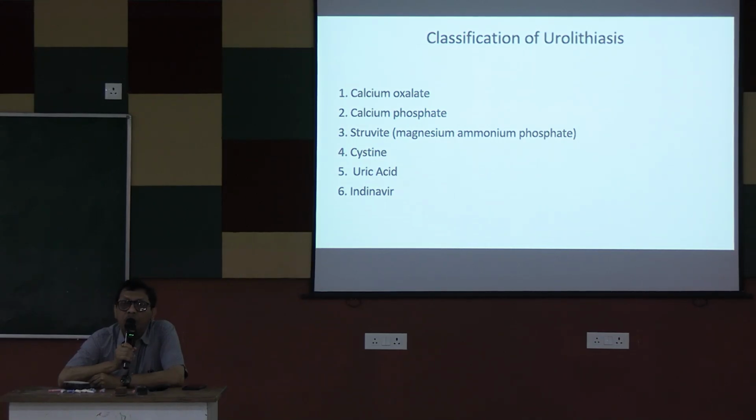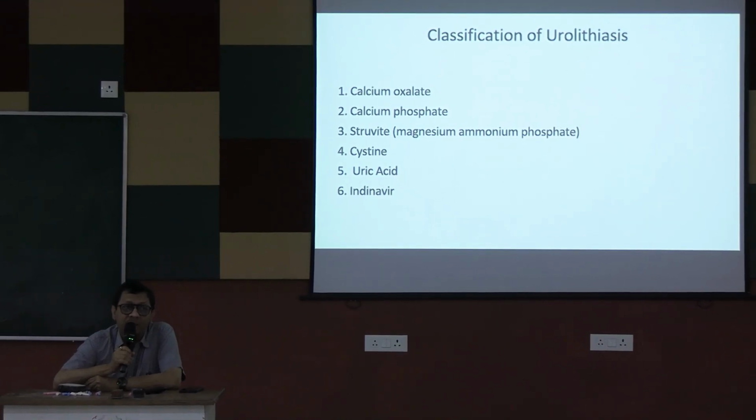Because urine contains lots of solutes, out of which there are many ionic substances. These ionic substances, if they get saturated, I will tell you the pathophysiology of developing stone, actually precipitate in the system, mainly in the distal tubule, and gradually are expelled into the collecting system. You know what the distal tubule is, what the collecting system is. I am not going through the details of it. The distal tubule then projects inside the collecting system to produce the initial stone formation.